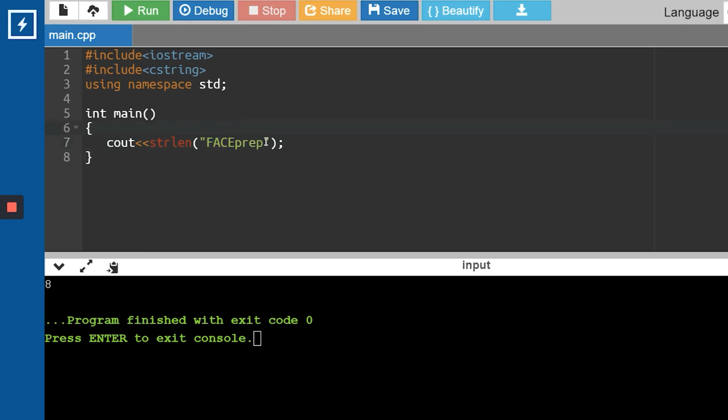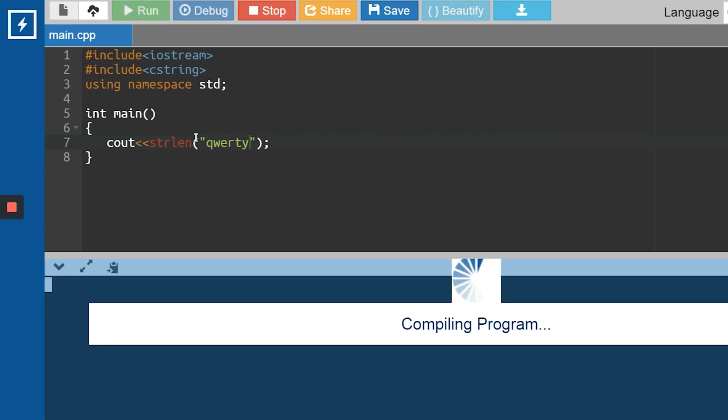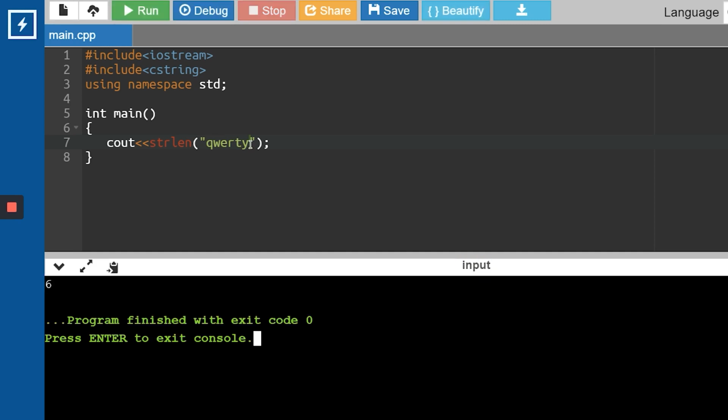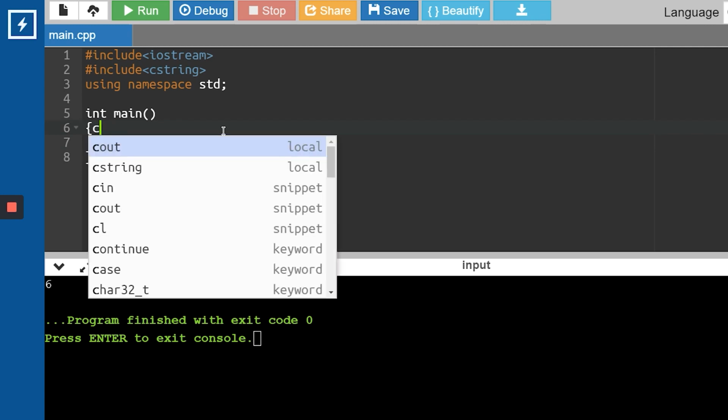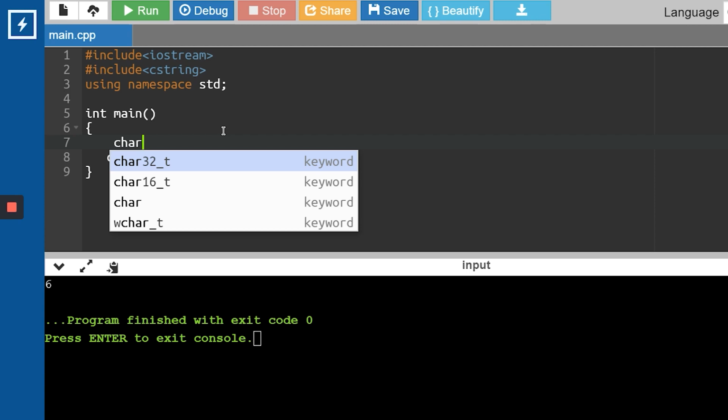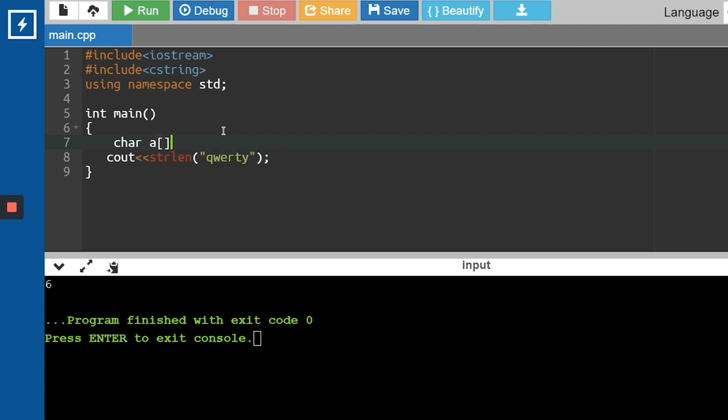That's it. You can give any string over here. Let's say QWERTY. I'm just typing random alphabets over there. QWERTY has 6 alphabets included in this string, and it is giving 6, right? Let's say you want to do it in terms of a separate variable format. How do you take a string? This is one way of taking a string.